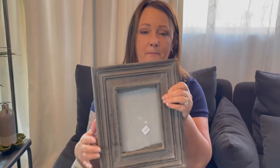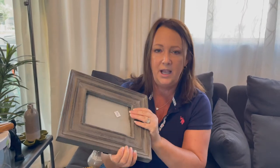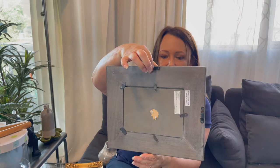Another little frame I found. I'm getting close to almost having enough frames to do my gallery in my bedroom, so that will be coming up shortly. I might keep it gray or change the colour slightly. I'm probably going to flick through a book I bought recently from the thrift store and find a picture to go in here. This was $3, made in India, and I can hang it either way. There's a little bit of damage on the back but no one's going to see that.